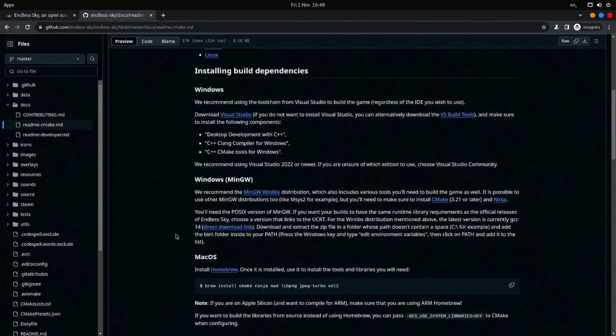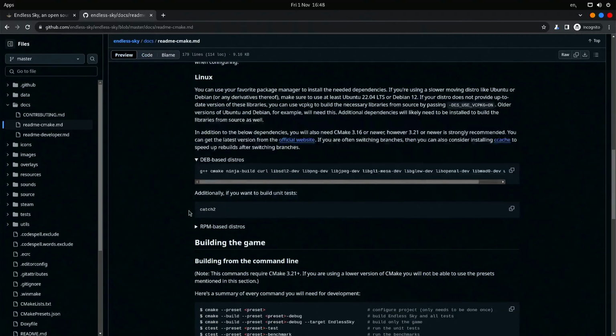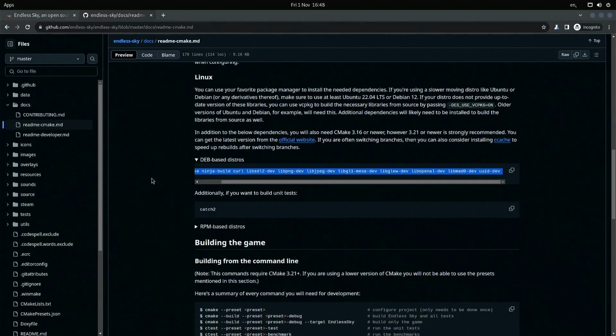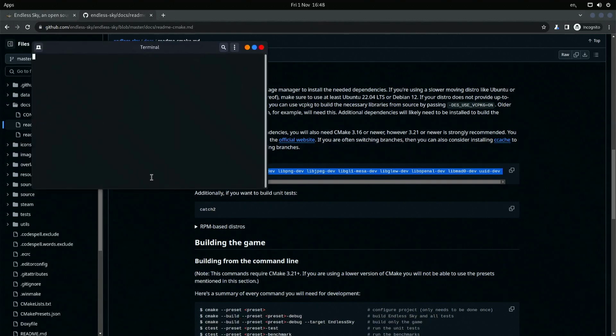In my case it's Linux, so you need to install all these packages, and even if you don't build the unit tests, it might just be easier to install catch2 also, because I got an error about that. So sudo apt install, oh, not like that, like this.